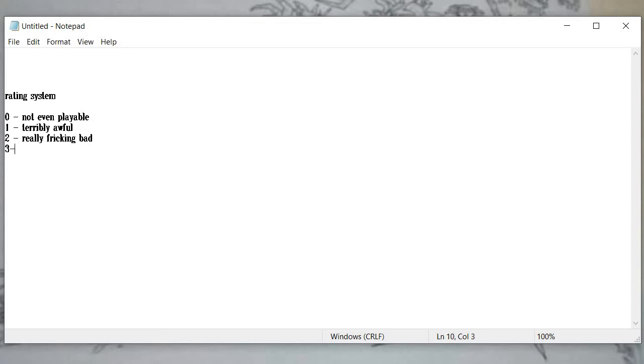And 3 is pretty crappy. With 4, we'll give it a meh, not good. With a number 5, the game is okay. And with a number 6, this is good, just like the game we rated last time, Outrun, which is rated a 6.